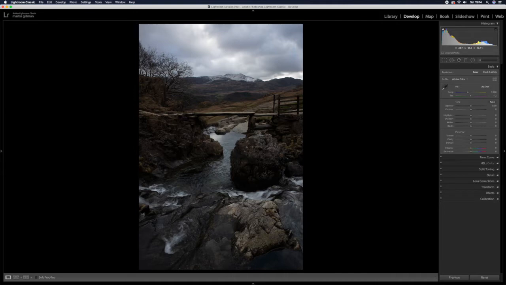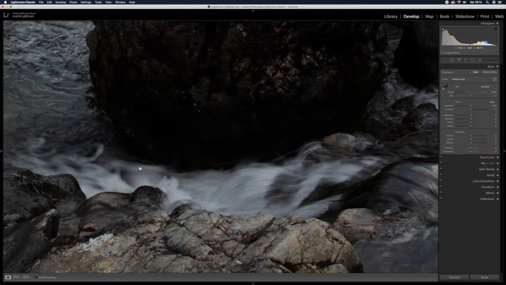And these other highlighted areas, like the reflection here from the stream and the whiteness of the flowing water, are always important to keep your eye on, because if you blow that out, like some areas of sky, it's non-recoverable. If I zoom into 200, you see this nice texture in the movement of the water. You don't want to lose that. If you blow that out, you'll lose it.